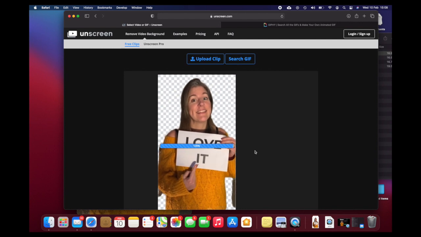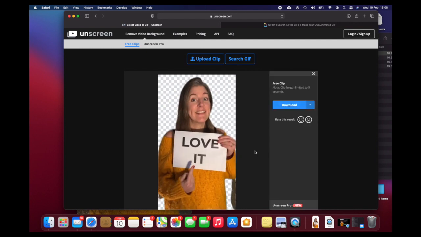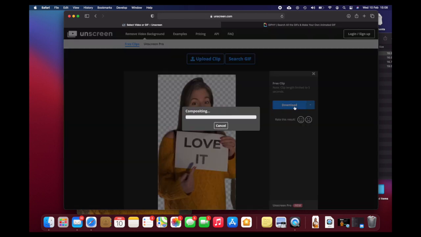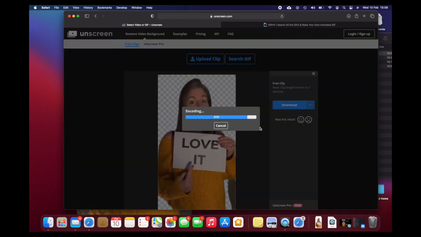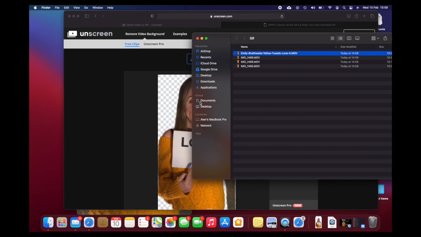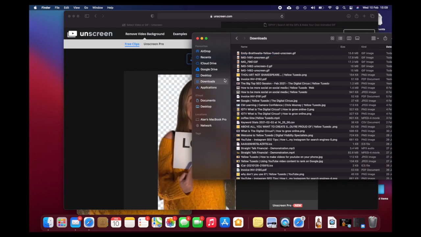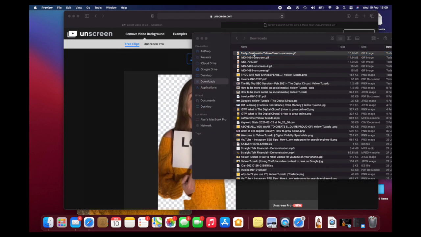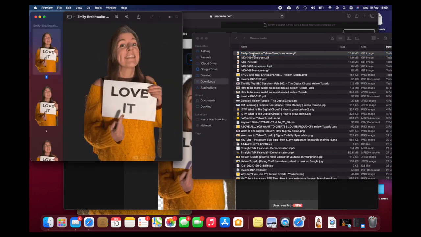Now, as we wait for this to render right now, a couple of things to think about. Yes, this is a free version. It's by no means perfect, but for the size and scale of the stickers you're creating for Instagram, this is more than fine for what you need. If you want to go a little bit further with that, the premium version allows a slightly better quality there. You can do a certain amount per month in terms of upload for that, and you get a slightly better quality video for your stickers if you're looking to up-level your stickers. But for what we need right now, the free version is absolutely fine.